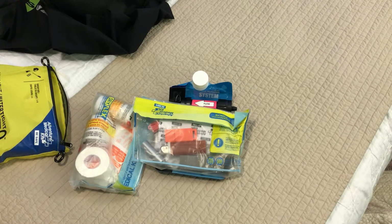So I hope this helps. I hope this gives you some ideas of what you can put in your kit. I highly recommend that you and your buddies carry them, because you never know when you're going to need it or if you'll need it.